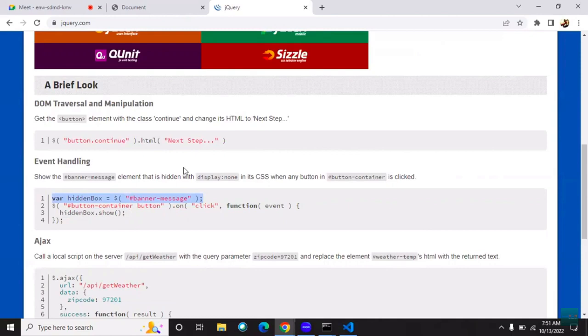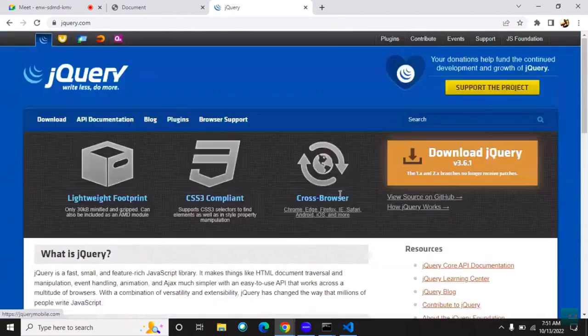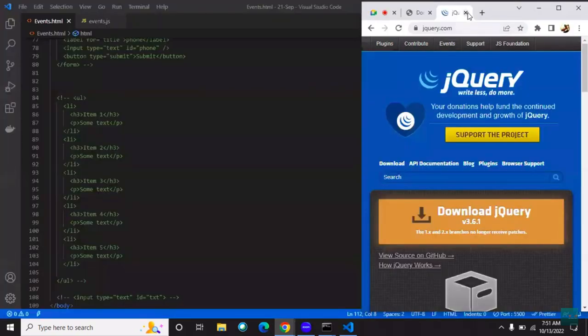React is also a library, so at that time you'll see the library. So do we need to learn jQuery? No, nowadays no one is using jQuery. Even earlier days we were using jQuery, but after the introduction of Angular and React, everything will be taken care of by the framework only. So no one is using jQuery nowadays.